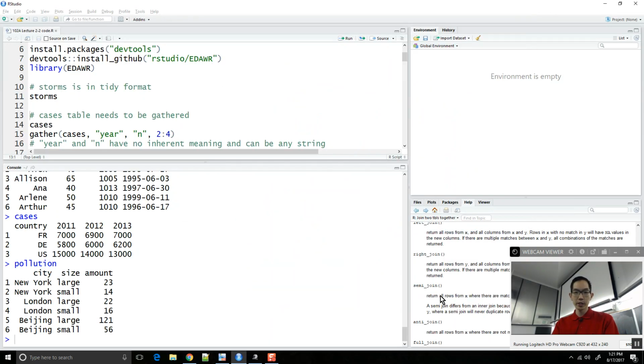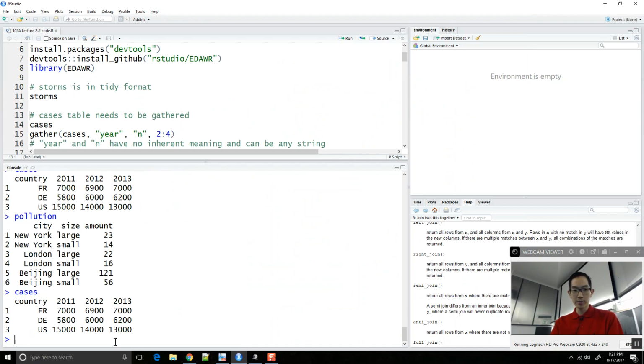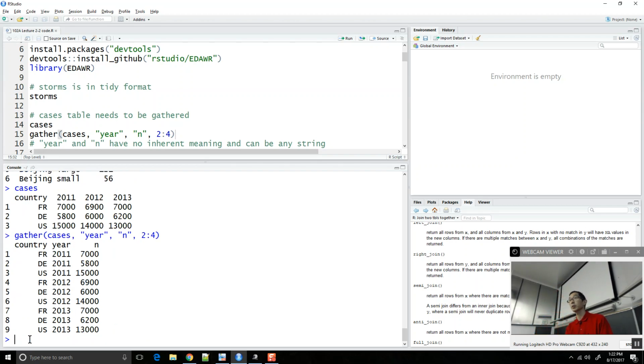All right, so if we do this in R, here is cases, and if I say gather cases, we're going to call the key column year, and we'll call the value column N, and what we're doing is gathering columns 2 through 4. That's what we get.